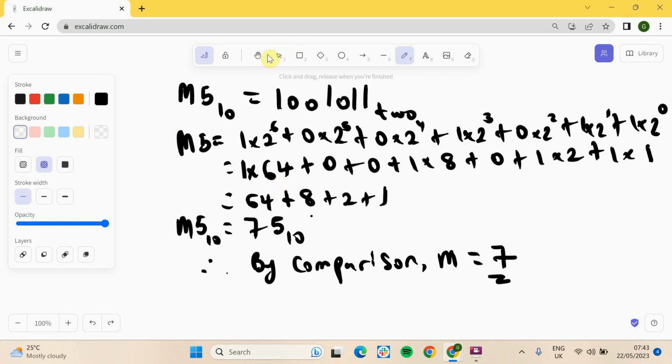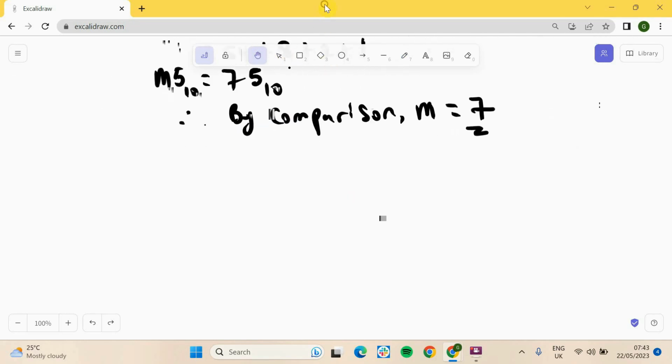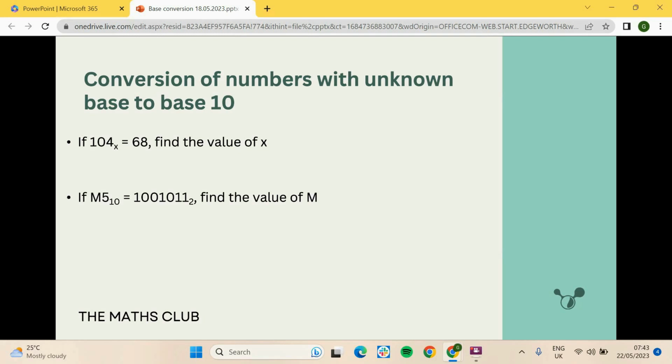So let's solve one last question to consolidate everything that we have also been doing. And I will encourage you to actually solve the question yourself, right? So look at this question now. It says, given that 23 base n plus 123 base 4 is equal to 40, find the value of n. Like I always say, anytime you're not given the base, you can assume that the base here is base 10. So I would just advise you that you pause the video and then you try it out by yourself. Make your mistakes. That's very fine.